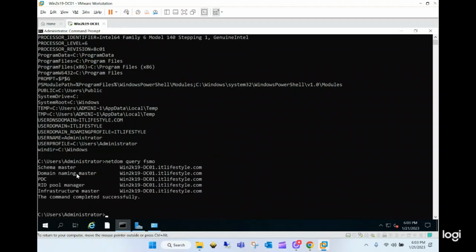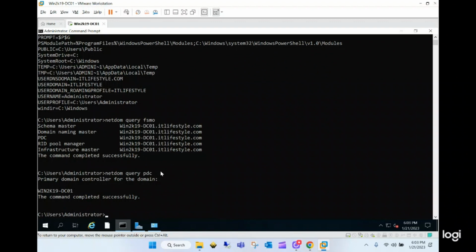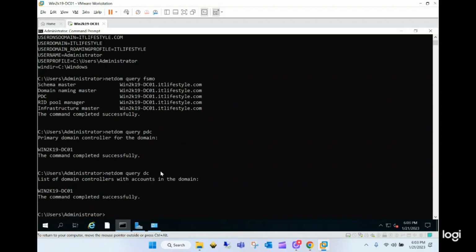So we have our schema master, which is on Win2K19, the same server, and domain naming master, primary domain controller, and everything is actually on the same server that we have built. So over here, let's check what is our primary domain controller. As you see, it's win2k19 dc01, and our domain controller is again the same.